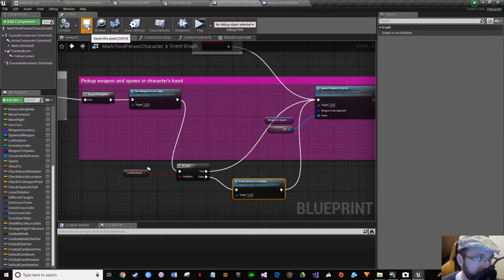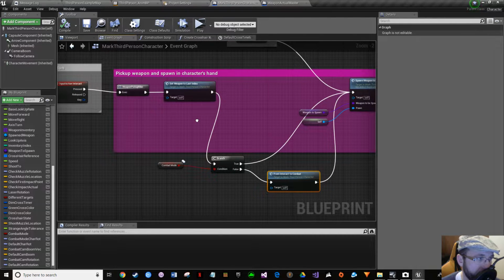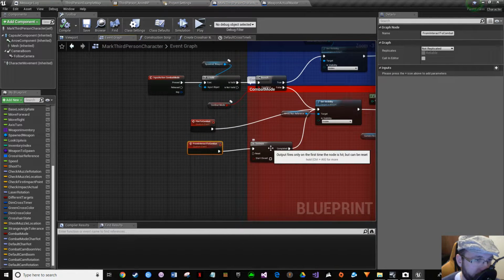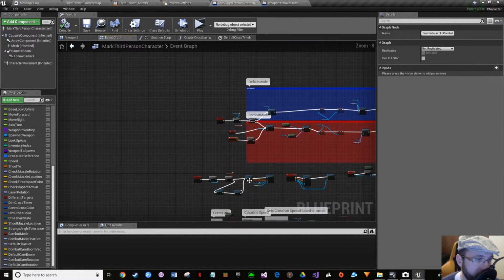So compile, save, and then let's follow some of this logic through. You press the interact button, it does something over here, your weapon pickup macro sets your weapon to your last index and checks if you're in combat mode. If you already are, it doesn't worry about it, but if you're not, it hits this from interact to combat. Let's double click and see what happens. It jumps all the way over here. It's going to do this once. It's going to put you into combat mode. It only does it once.